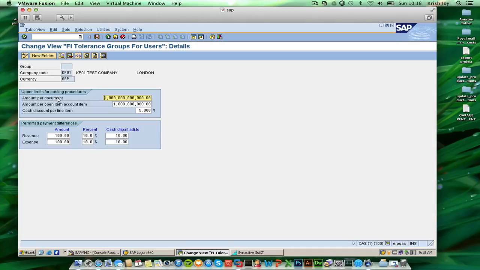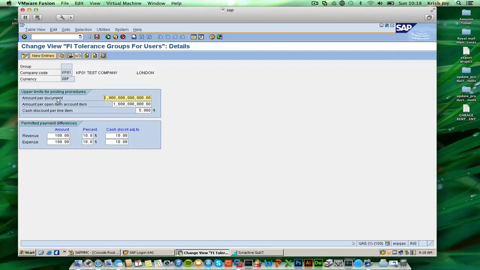Here, group means the function hierarchy in the organization. He is one step up in the hierarchy, so he is group one and we are group two. Yes, he can have more rights to give more discount.